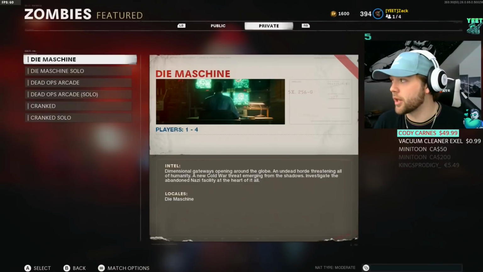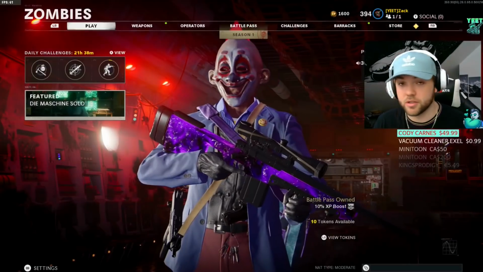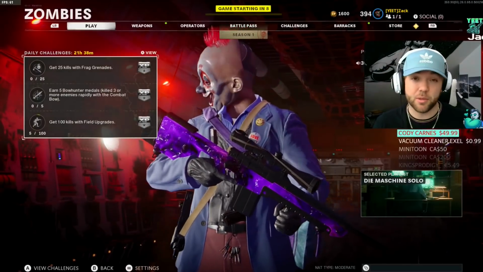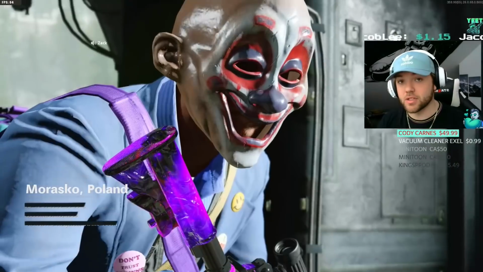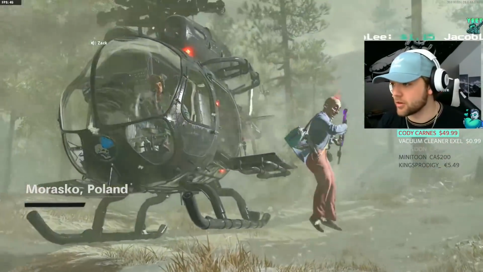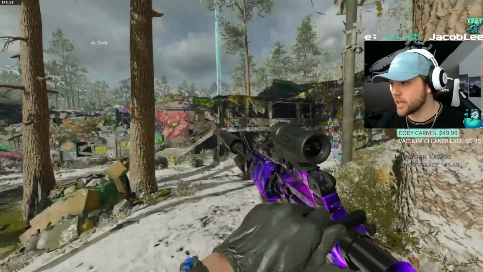And then also we're going to be playing in Die Maschine solo. The doors will be cheaper. Just make sure you guys are playing in solo for this, unless you're playing with a group of friends, and then it's just the steps that I'm taking. Just do that with each other. So the first class that we're going to be taking is going to be our Aether Shroud class. I'll show you guys why in a little bit once we get to those steps there.